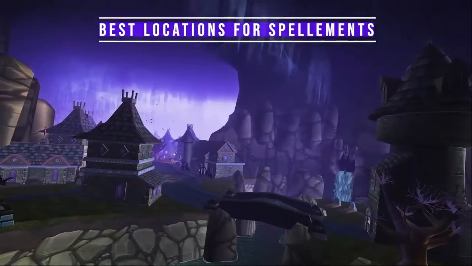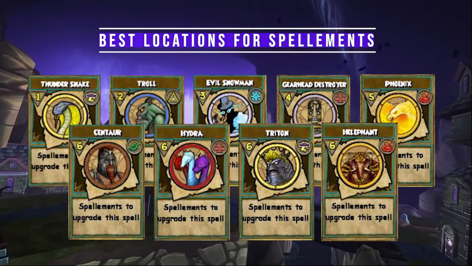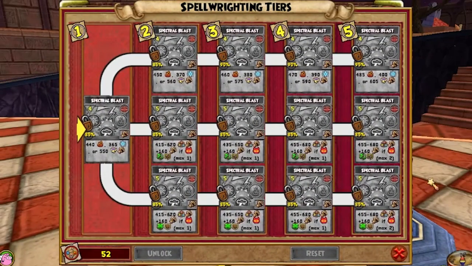This video covers the best location to farm for rank 1 to 6 elemental and spiritual Spellements and which spell path to choose, with concise explanations. No time wasters, let's go.